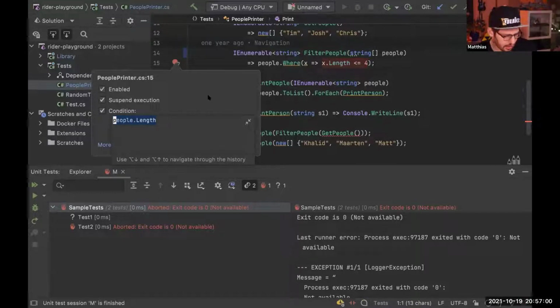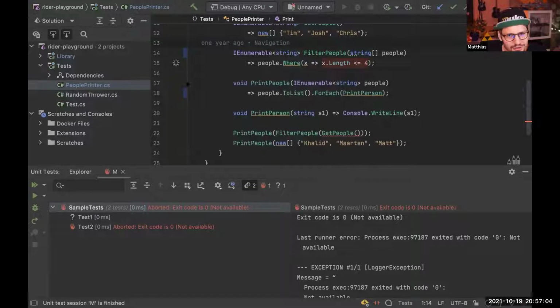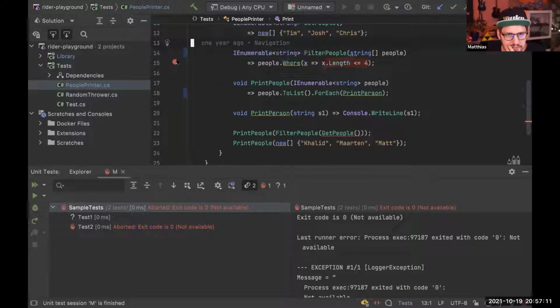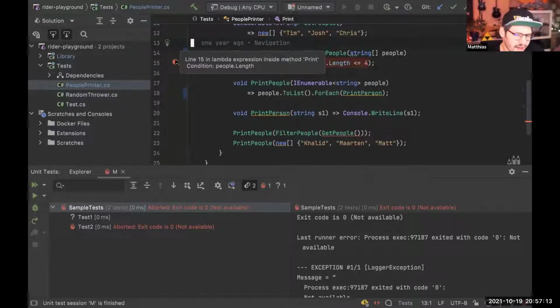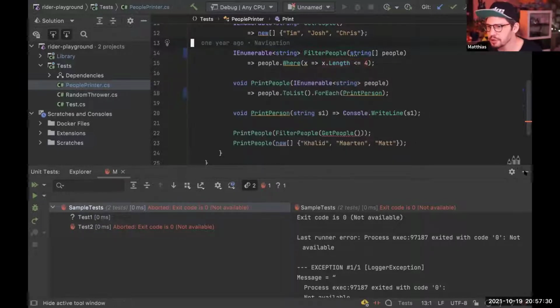Okay, but by the way, this is also a small but nice feature. If you have conditional breakpoints, writing the condition usually takes a bit of time. Now you accidentally remove that. No, because when you want to remove it and it's conditional, so to say, it's more difficult to restore, so then you will get asked. So you can say, okay, confirm. I will confirm in this case.